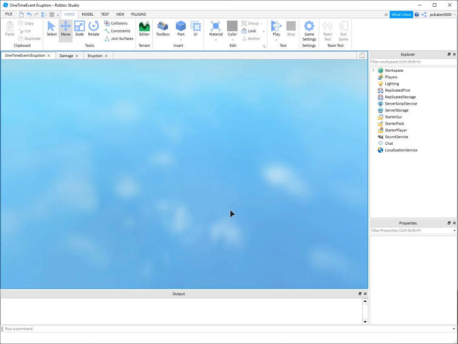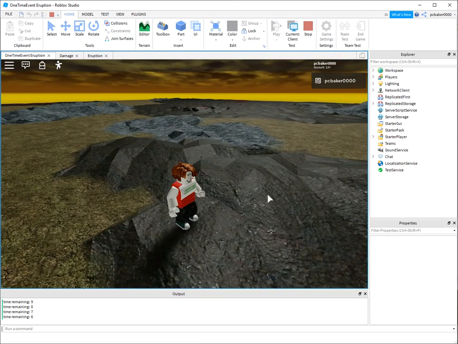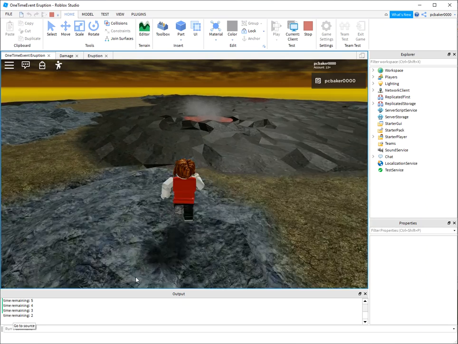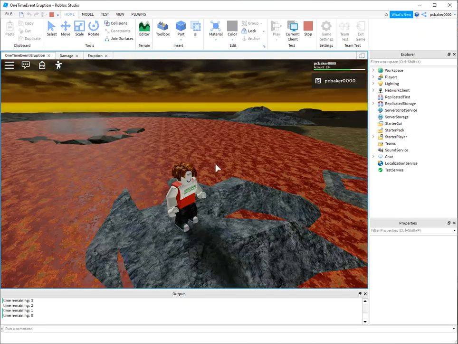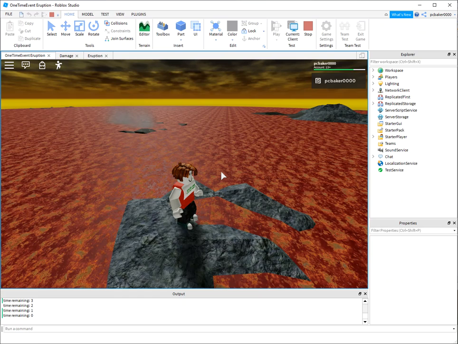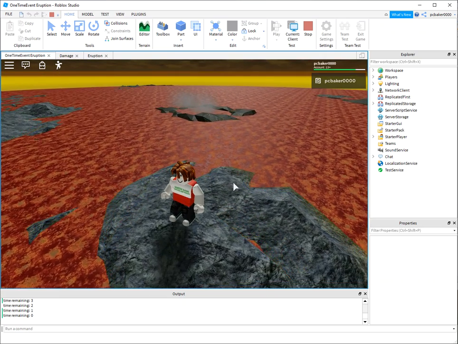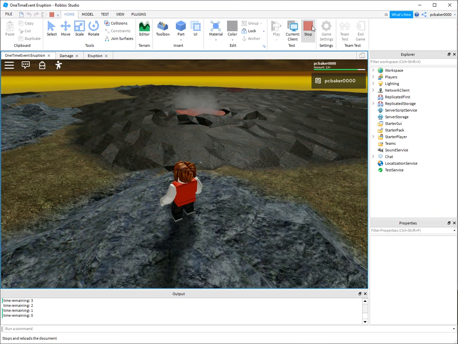So today I'm going to make a one-time event as opposed to the zombie spawner that did it over and over again. And then I'm going to make this eruption. So if you see this time 0, 2, 1, and then this lava pool is going to erupt. There's a damage script on this one, so I don't have it turned up very high. But anyway, the pool goes out, rises a little bit, and then it drains on down until it's all gone. All right, so let's go ahead and do that.